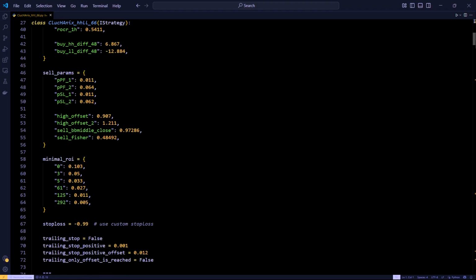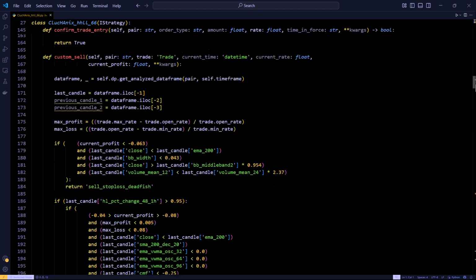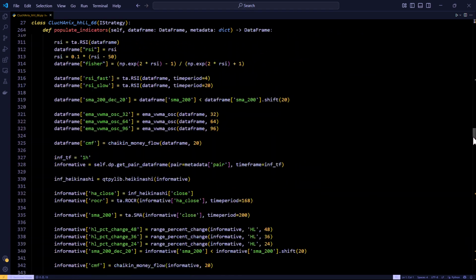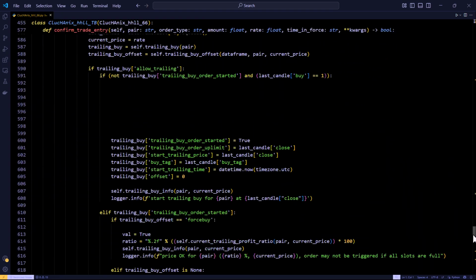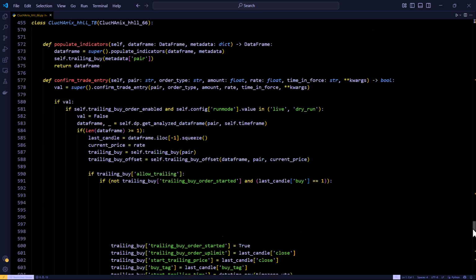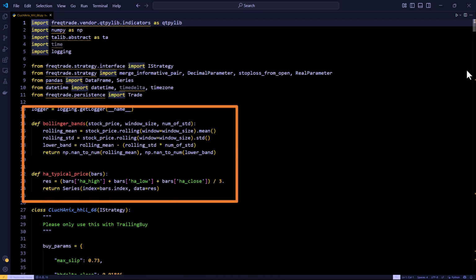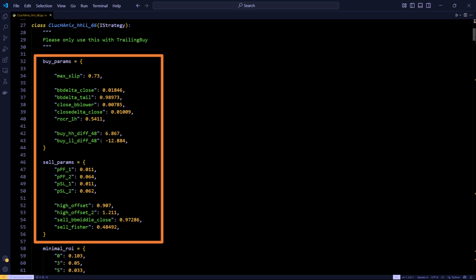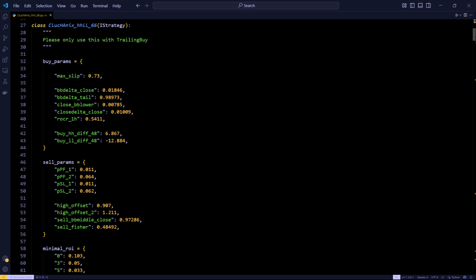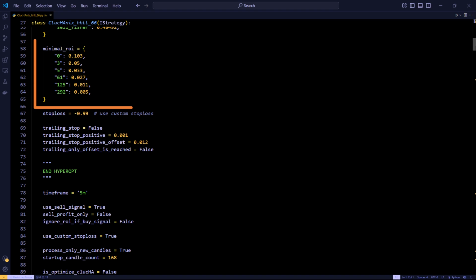The CLUK-HA-NEX strategy looks to be designed for one clear goal: capturing short-term reversals in volatile crypto markets. It uses a powerful combination of indicators to identify high-probability trades, like the Bollinger Bands and Heikin Ashi candles that are configured in the strategy file. At the top are also some buy and sell parameters configured, in case you want to do some hyperparameter optimization later on. In this strategy are also 6 ROI levels programmed, where at different times profits will be taken, ranging from 0.5% after 292 minutes to 10% when it's directly reached.